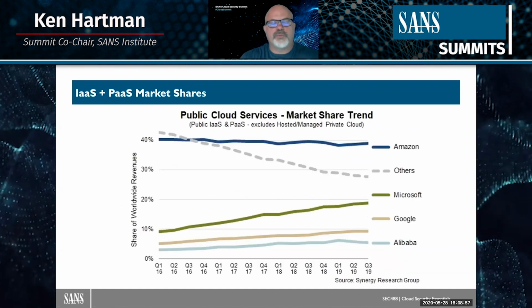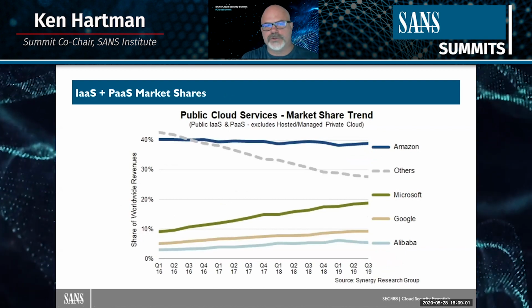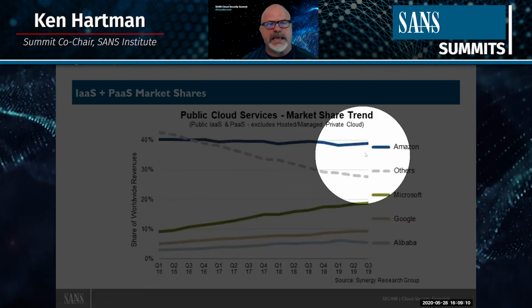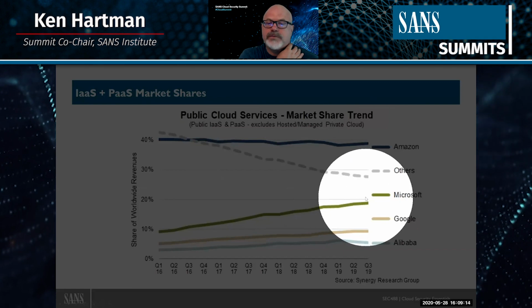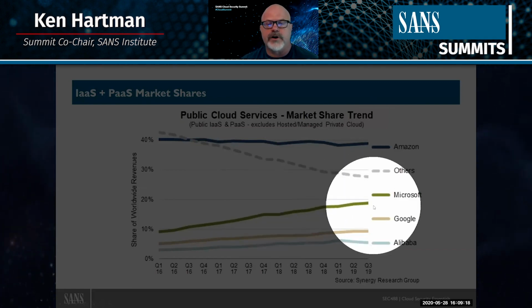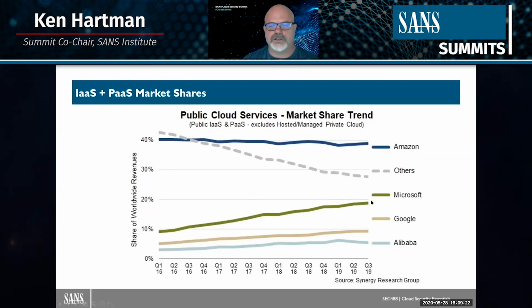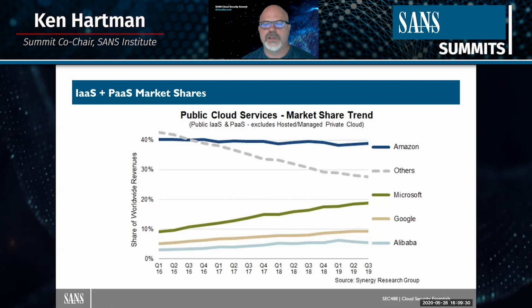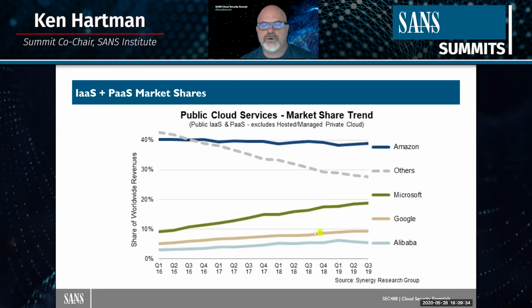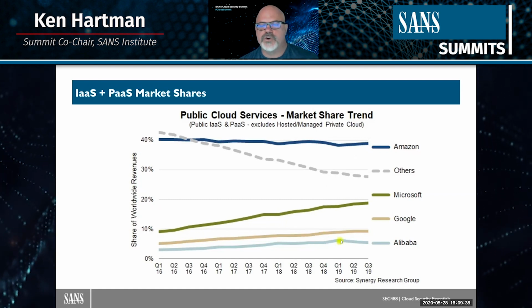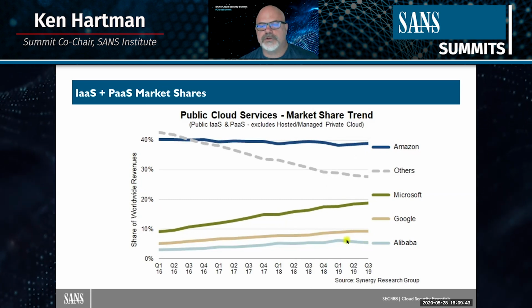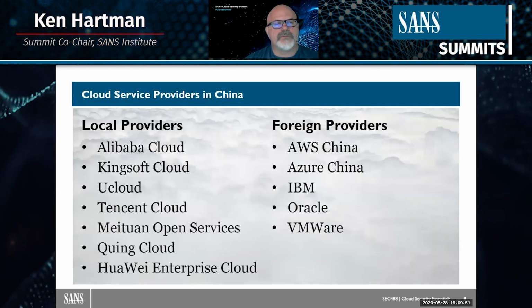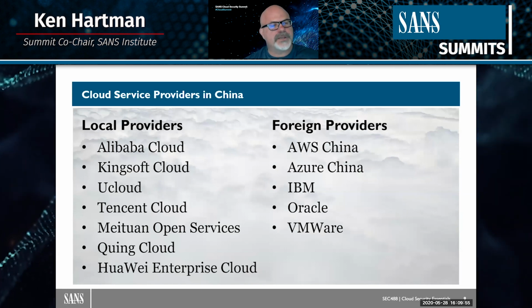What I like about this next page, so that slide says which cloud service providers are being used. This one shows how much each cloud service provider is being used. So what can we see? We can see that Amazon is pretty much holding steady at about 40%. Microsoft is about half that, but look at the rate of inflection here. They're definitely hot on Amazon's heels. We also see that Google has an increase in market share, but nowhere near as steep as what we're seeing from Microsoft. And what we're also seeing with Alibaba was that they were ramping up at about the same rate as Google, except for in 2019. And I don't know exactly what that was, but I suspect it might have had something to do with the trade war.